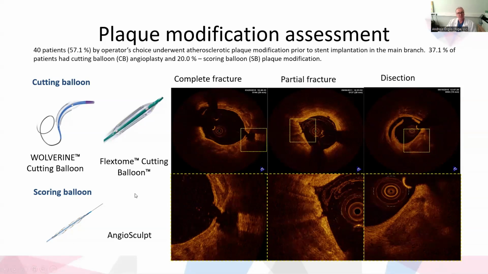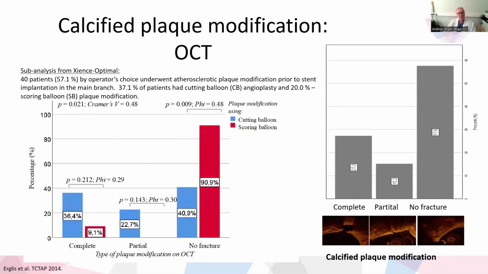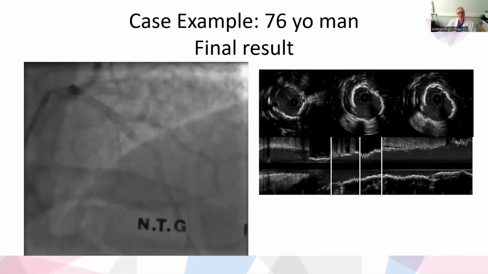As I said, things are going further, and now we have IVL, and of course, not talking about rotational atherectomy and other devices, but this is important so that we really understand what is inside our arteries, our patients' arteries. And with this, as I said, I concentrate more on calcified plaque modification, but we can also look at how medicine works on different kinds of structures inside the plaque.